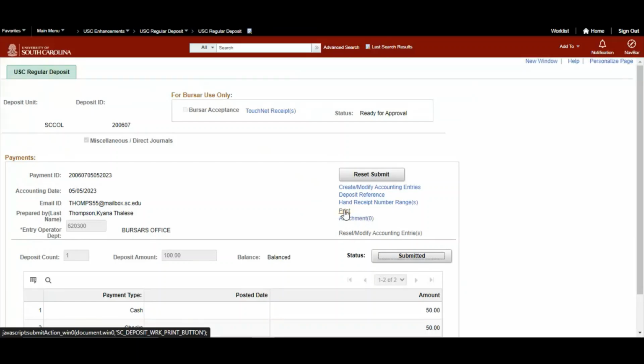Now with that transmittal, you can email that over, you can hand deliver it, or you can call and say, hey, I've made the changes, can you print the transmittal for me and place it with the deposit? It's all good to go now. We can do so and go ahead and get that receipted for you.